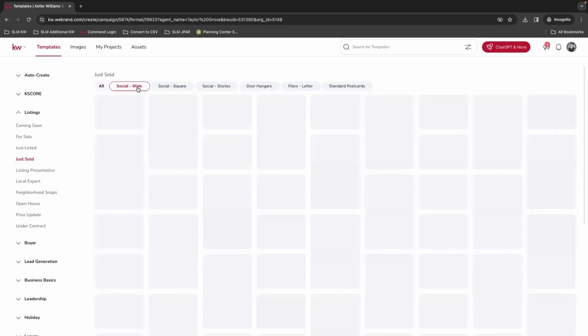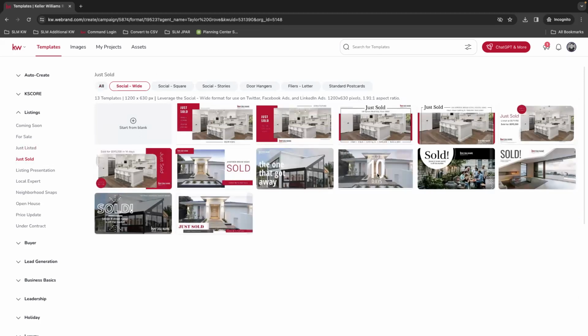So social wide, if you click on that, you'll see the size, and it will tell you here which platforms these formats are designed for. So if you're posting to Twitter or creating Facebook ads or LinkedIn ads, that's what this is designed for.